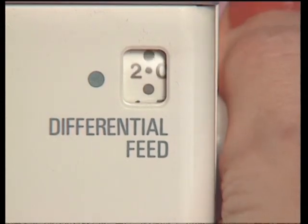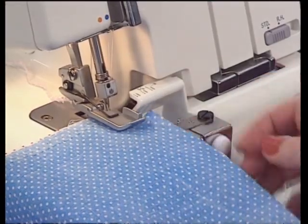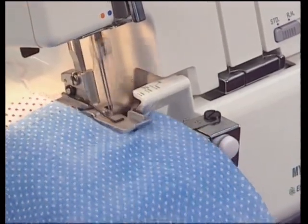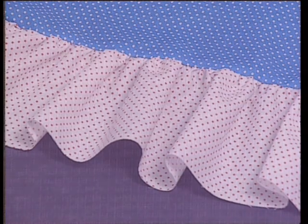Set the differential feed dial to between 1.5 and 2.25. Insert the arm between the 2 pieces of fabric. Lower the presser foot and continue sewing. The bottom fabric will be gathered and attached to the top fabric, which remains flat.